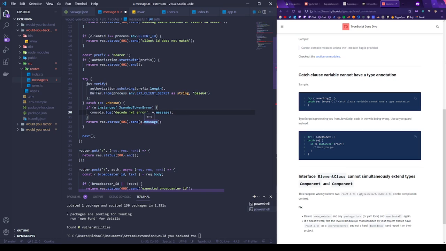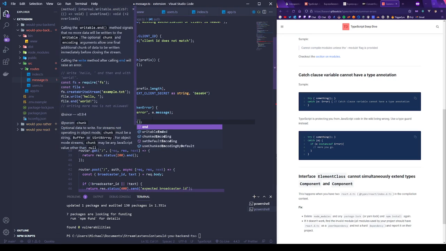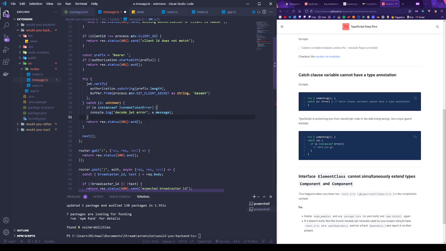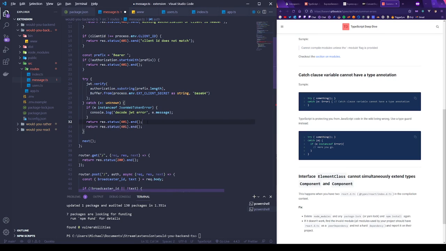Otherwise what am I supposed to send? I guess I just don't send anything.